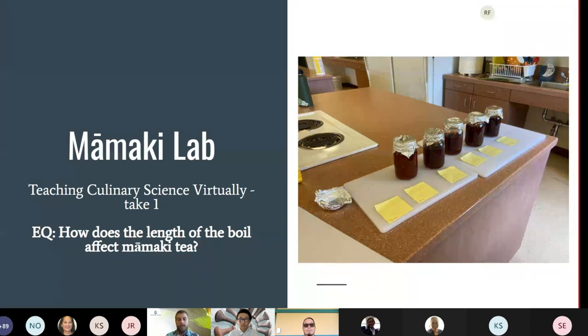I could chew. I knew that we wanted to build a lesson that used an endemic plant that had been growing here on campus that the students already had a pili with. They knew mamaki from our class in seventh grade when we did a unit on la'au lapa'au. And so I felt like this was a good time to reintroduce another data process, which I'll get into in just a moment. But in all of my lessons, I really try and take an essential question. For this one, it was, how does the length of the boil affect mamaki tea?